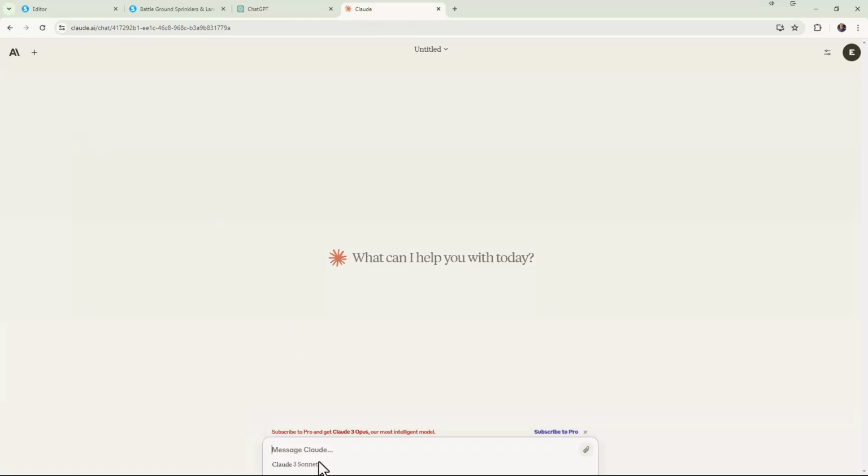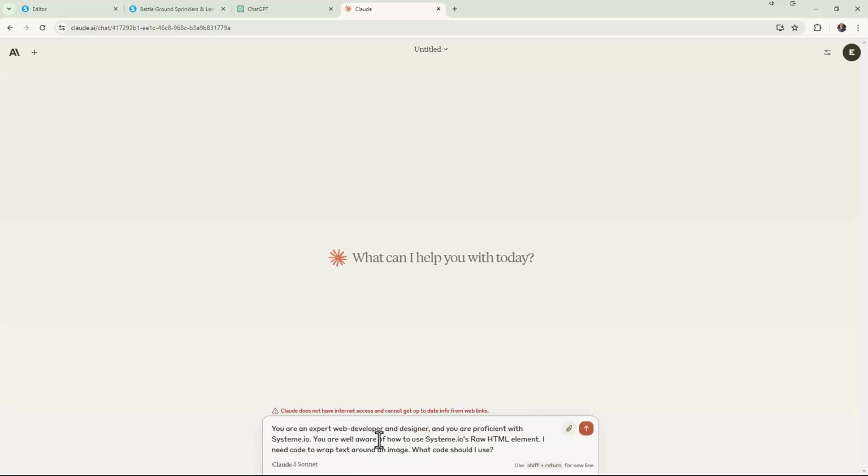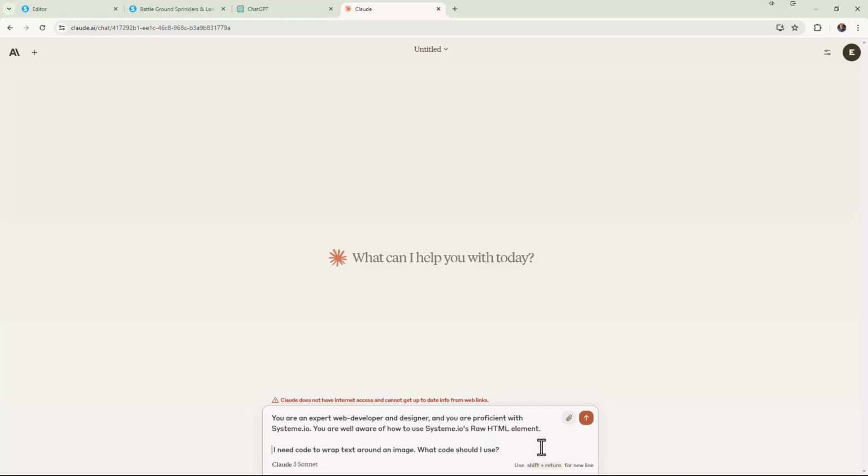We're going to go into Claude and tell it that it's an expert developer and designer, and you're proficient with Systeme.io. You're well aware of how to use Systeme.io's raw HTML element. I need code to wrap text around an image. What code should I use?